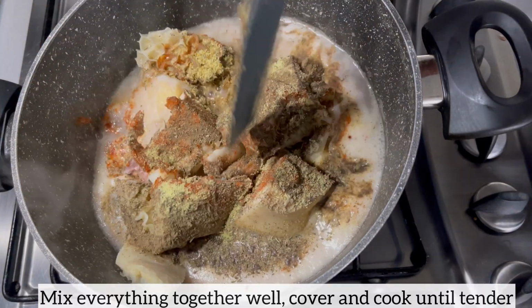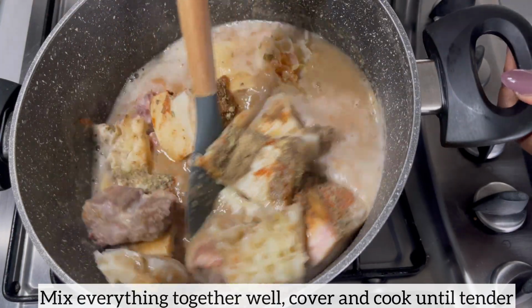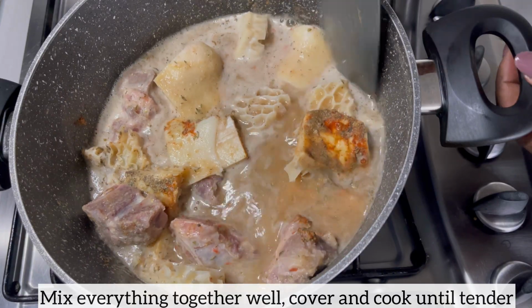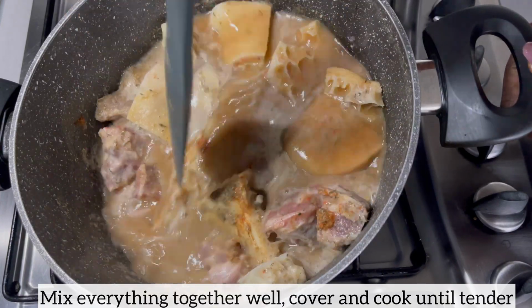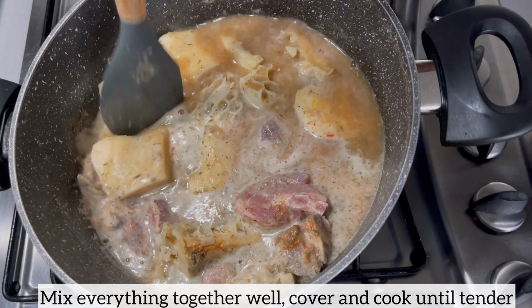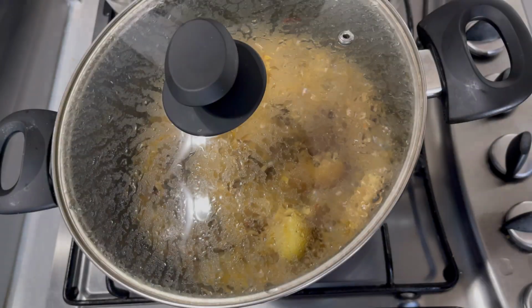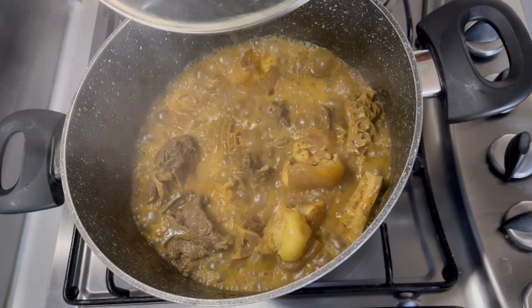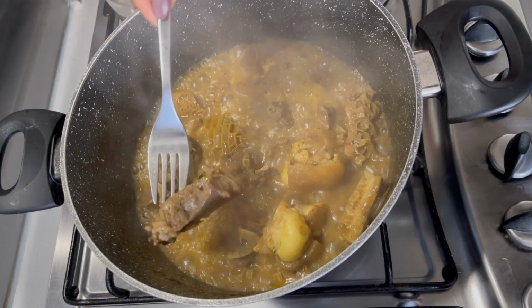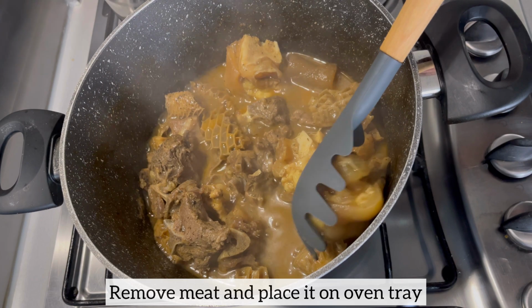Next, I'm going to mix everything together. I will cover and allow the meat to cook until it is nice and tender. And as you can see, I am just opening my meat, and I'm just going to use a fork to poke my meat. And as you can see, it is nice and tender, so I'm just turning off the cooker.